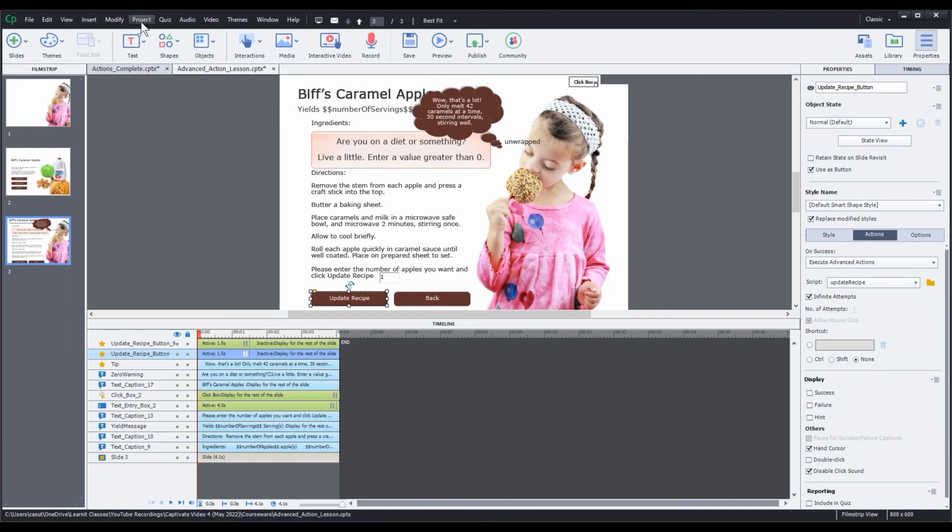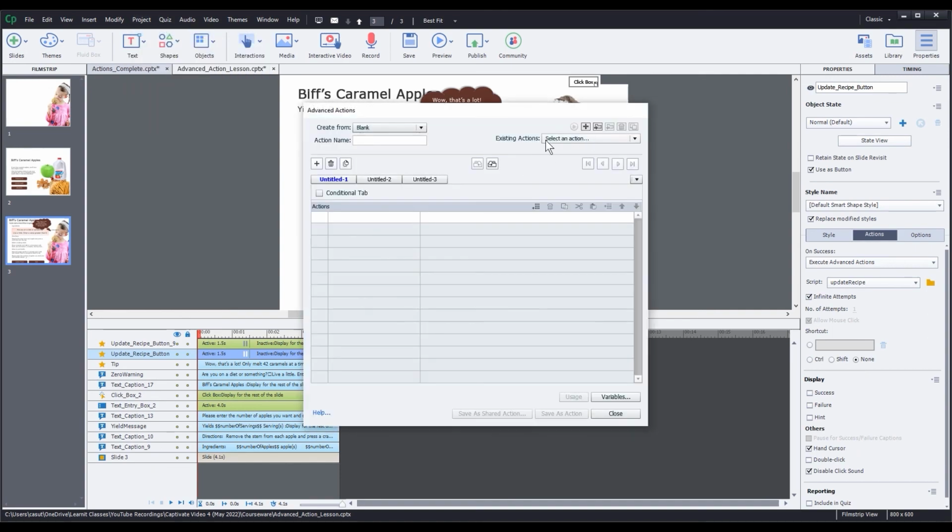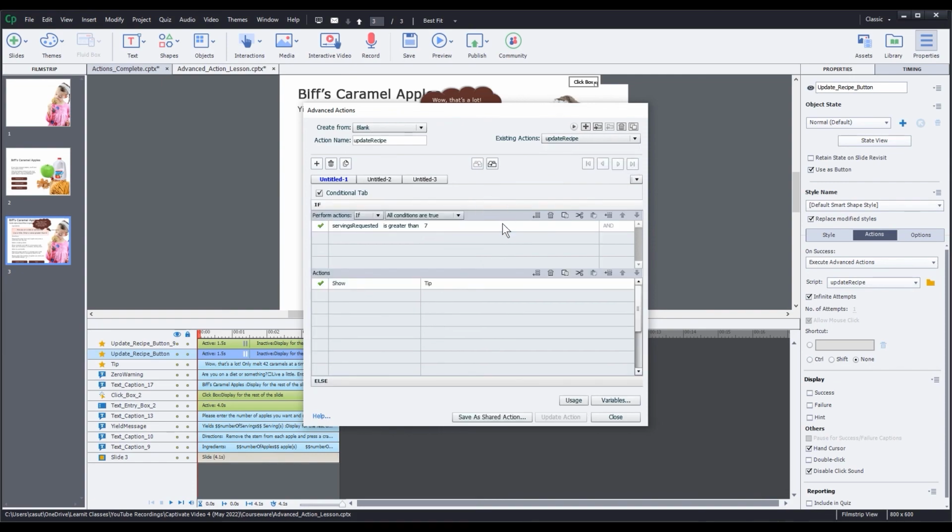So let's go ahead and go over here to our project tab, advanced actions, and then we're going to see what are our existing actions. We're going to go back to update recipe. And there we are. This is where we just were. Now, I want you to notice up on top here, I have these 3 buttons right up on top there. Those are our 3 potential decision blocks, right? These are going to be 3 different ways for us to organize our content, but it's going to be 3 different scenarios for 3 different types of outcomes, right?